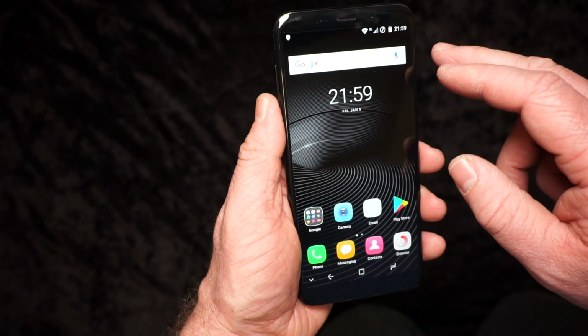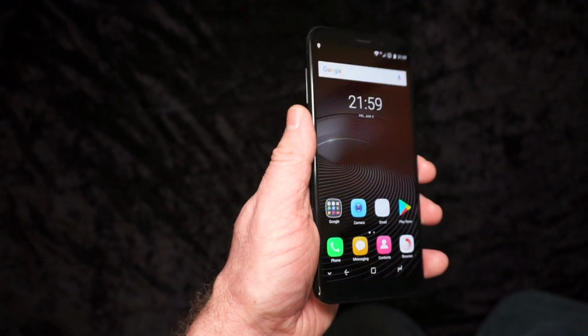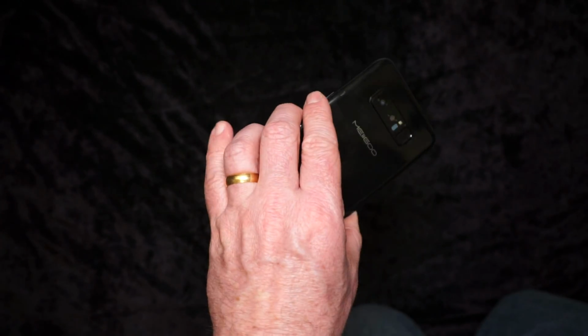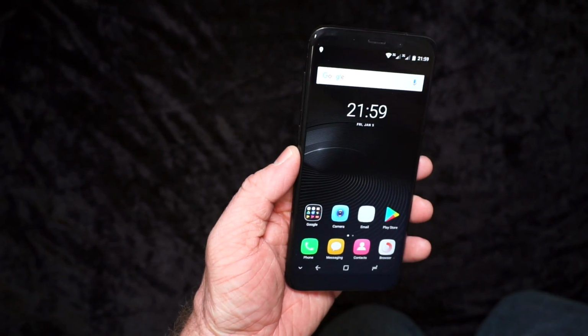So some of the more distinctive features about this phone. For one, it has 64 gigabytes of onboard memory. Cool. This has dual SIM card slot, which means you can put 2 SIM cards in it and use them both, or you can put 1 SIM card in and put a TF card in or a micro SD card, which means you can even increase the memory of this phone. This also has fingerprint unlock and face unlock. And I think it has a really nice screen and a vibrant display.